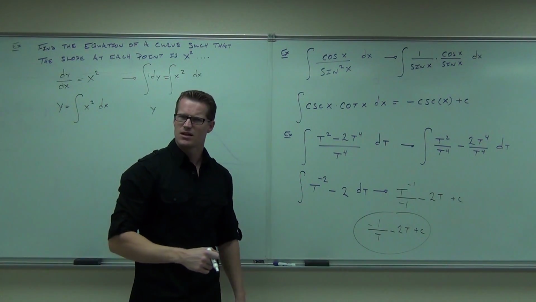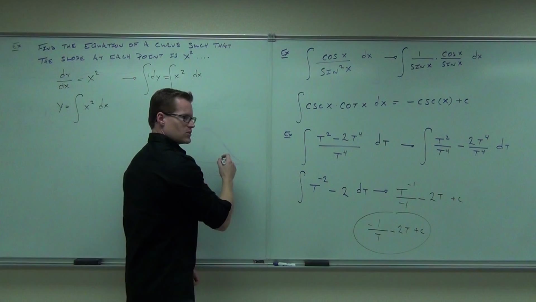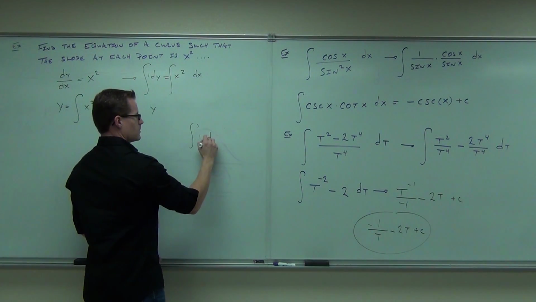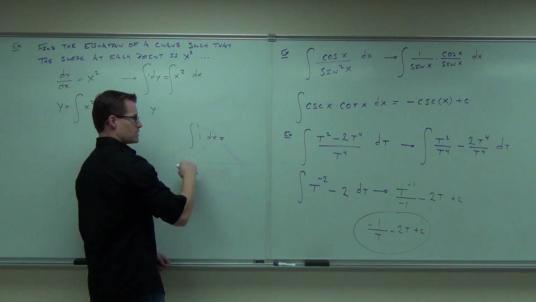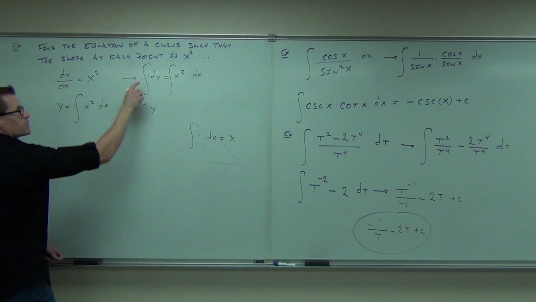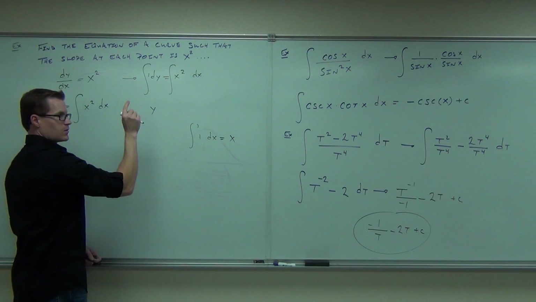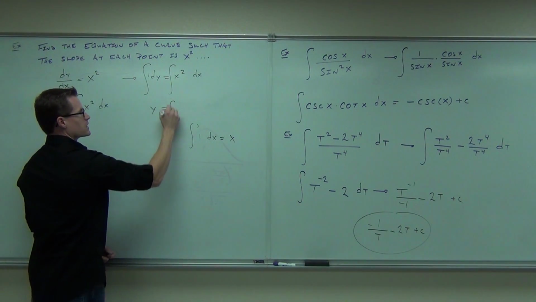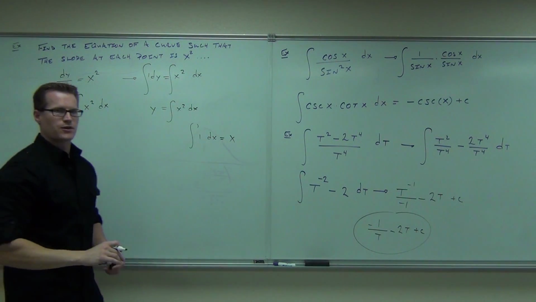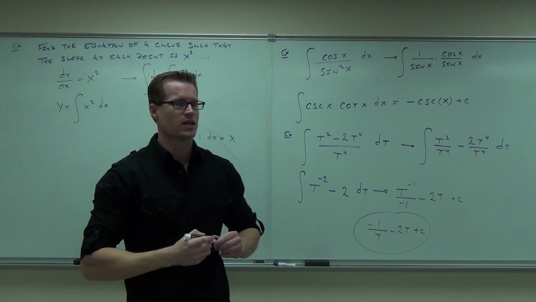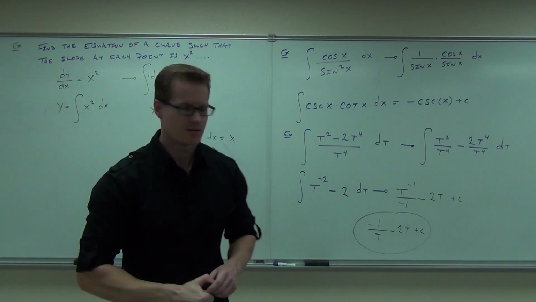Does that make sense to you? Did I lose you? Yeah. What was this? Oh, x. Clearly. With respect to y, it is y. It equals the integral of x squared dx, which is exactly what we have right there. That's very interesting. It says undoing a derivative gives you an integral. Crazy? Very cool.